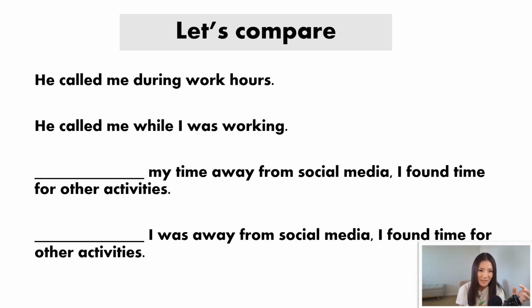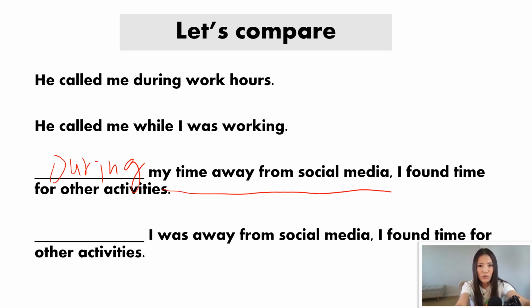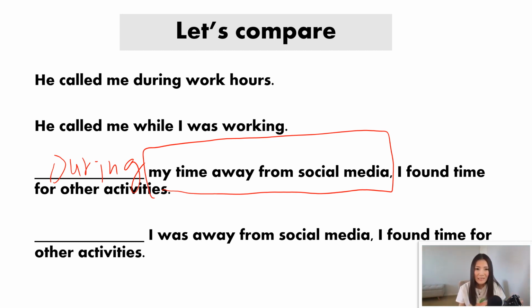So the first sentence, we're going to say during. During my time away from social media. So my time away from social media, even though it's a pretty long phrase, it is still a phrase. It is not a clause, right? There is no verb. So we have to use the word during.